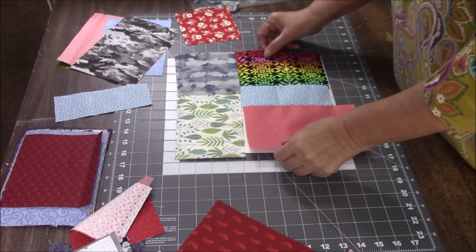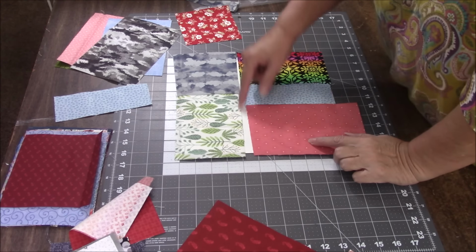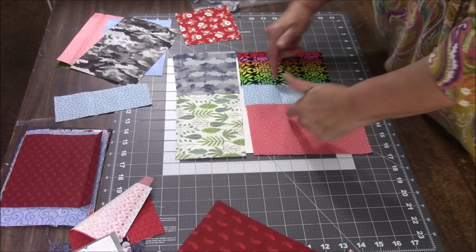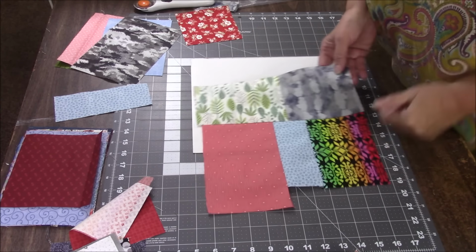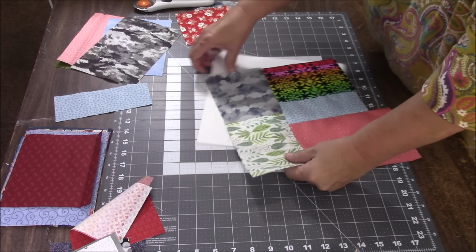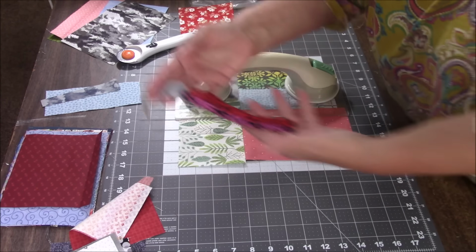Now I have this. And I'm going to trim both of these to make them each have a straight edge, and I'm going to sew those together. So this was very simple to put together, and I'm going to trim it now to 10 inches. This is good to reuse.